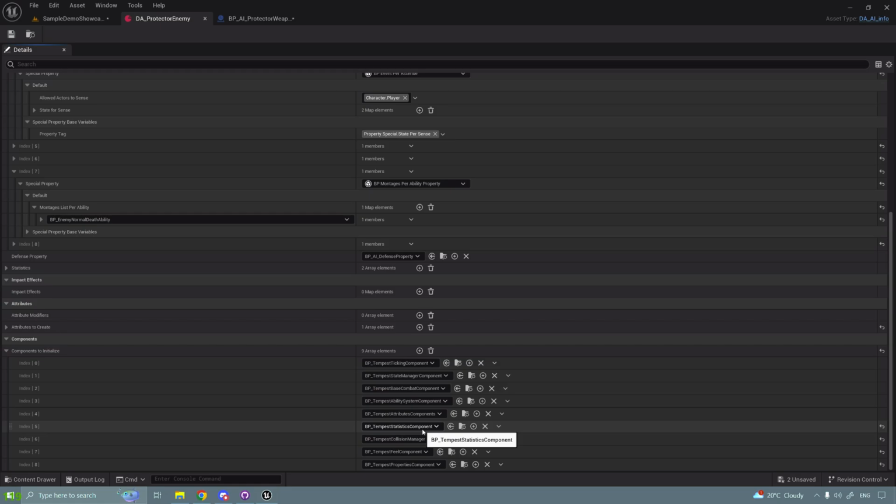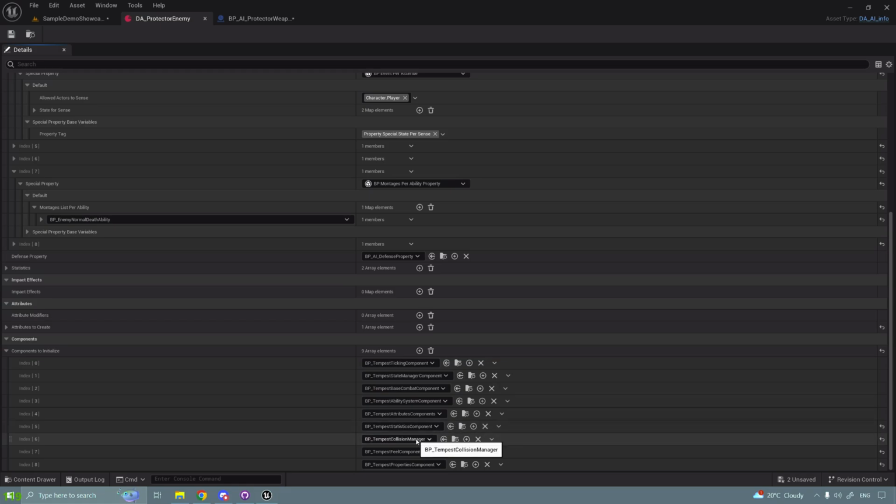Statistics is used for, say for example, you get hit, and the amount of times you get hit will be recorded. And it can be displayed or not displayed. It can be used for displaying how many times you dodge throughout a fight. It can be used for gameplay purposes. If he blocks you two times, the third one will be something else. If you get hit twice, the third one will be a dodge, and so on.